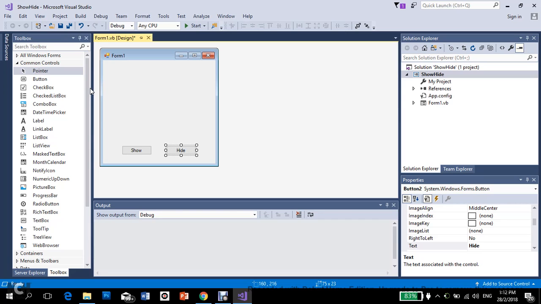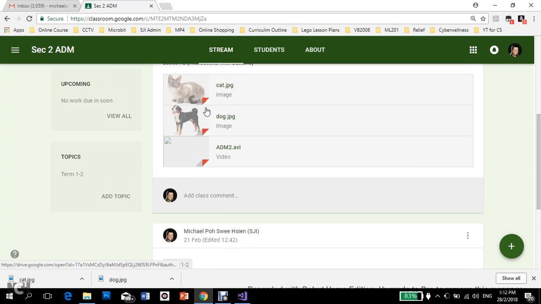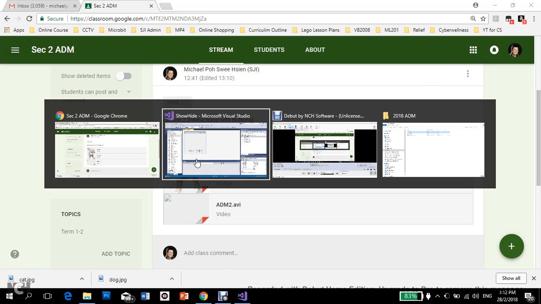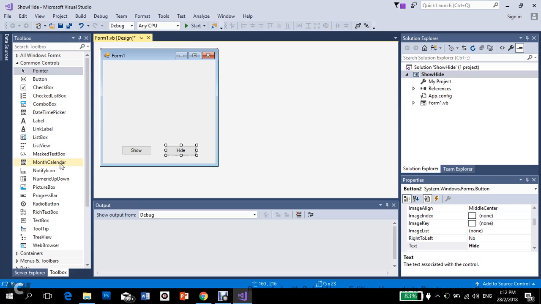What is the picture that we want to put? It can be found in your ADM folder, which has a picture of a cat and a picture of a dog. So you can download these two pictures and use them accordingly. So now let's look for a picture box.